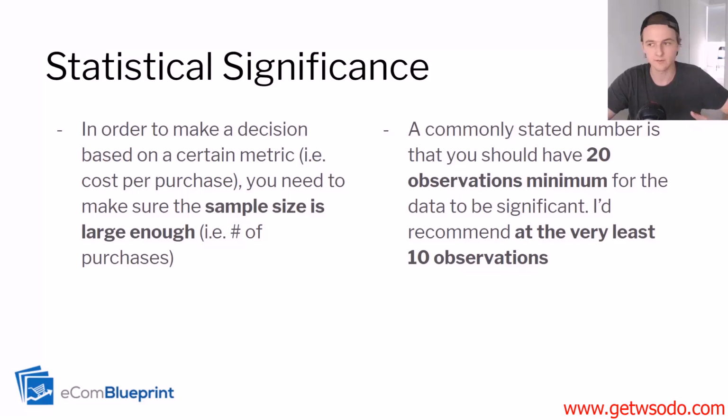So this means that, for example, if you have an ad set that's doing really well, you don't want to attempt to scale it until you have at least 10 purchases and you have that same cost per purchase that's meeting your KPIs. Ideally, you'd want to wait at least till 20 purchases. Once you have 20 purchases and you're maintaining that good cost per purchase, it's meeting your KPIs, you know that it's not randomness, and you can probably scale that campaign or ad set or whatever it is.